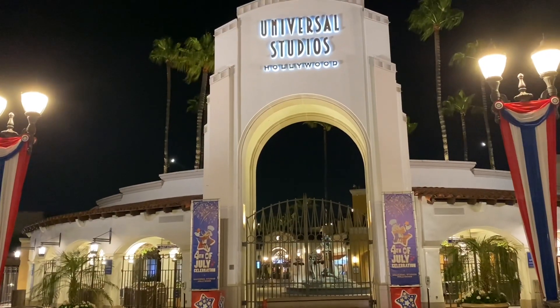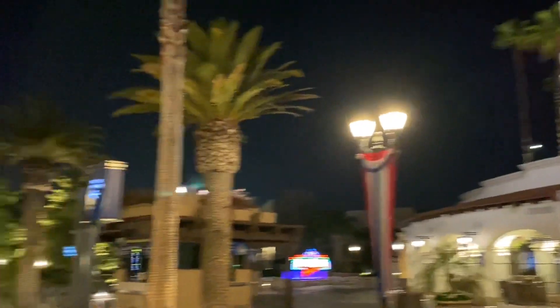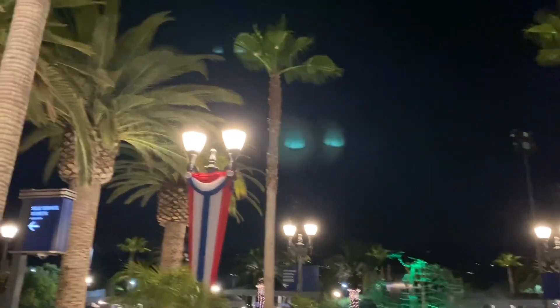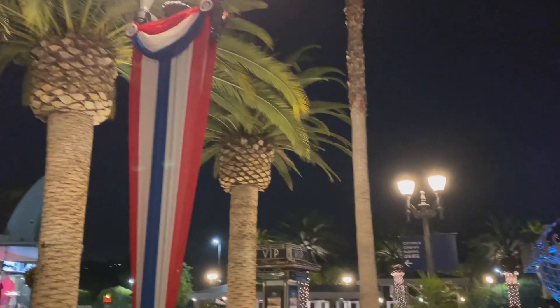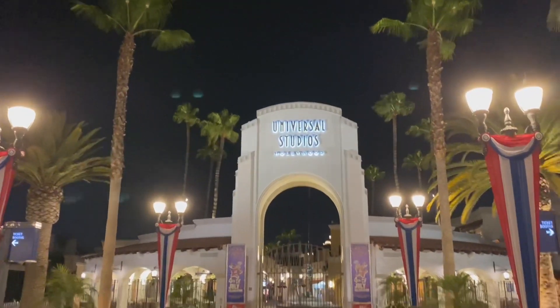They put these banners out right after they made the 4th of July firework announcement. Just like all the other SoCal theme parks, Universal will be doing fireworks and it's going to be epic. For those of you who want to come — if you don't have a pass, you don't have to buy an admission ticket and you don't have to make a reservation. Just show up and watch the show. We'll probably get a lot more decorations and themed food as the day gets closer, and we'll keep you updated on what else comes for 4th of July.